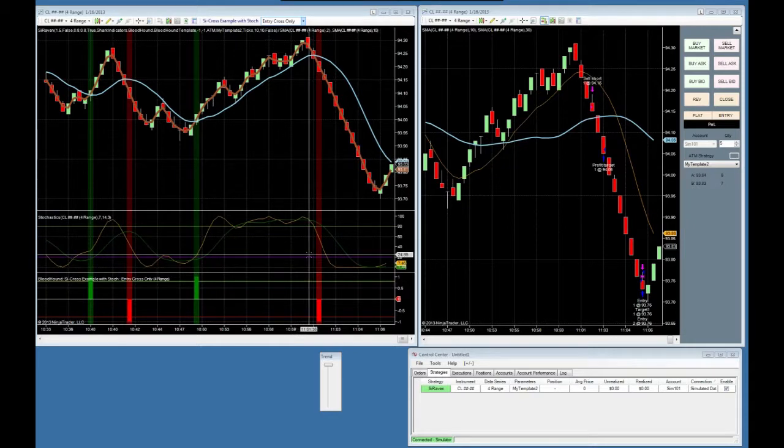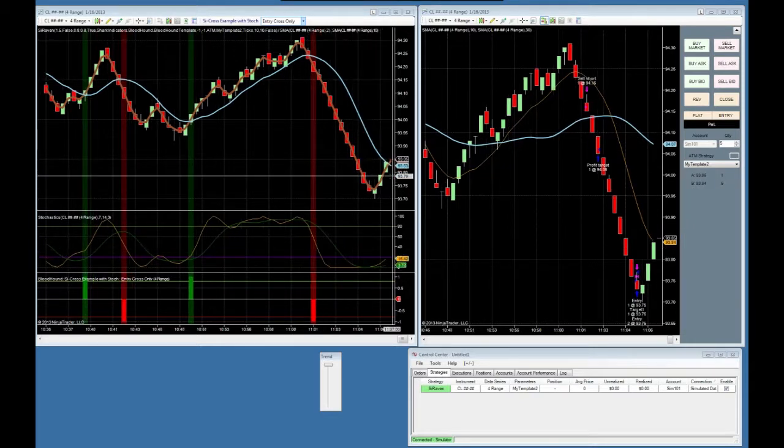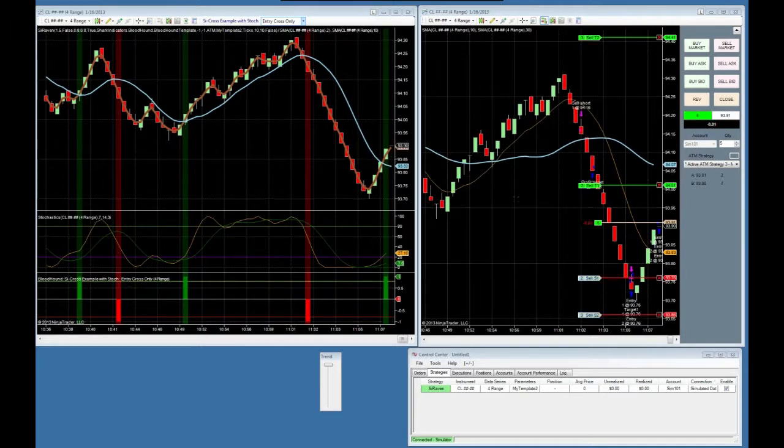Okay, so we're going to cross over, and we've told Raven to do things on the close of the bar, right? So this one technically didn't cross until this bar opened, so it will not activate until this bar closes, which it has. So on the right-hand side, now you can see I've got the ATM automatically entered, and here you could just take over just like you were trading the ATM manually.